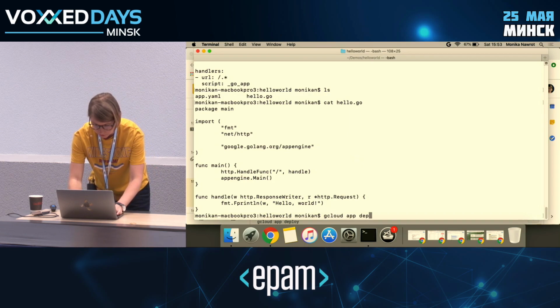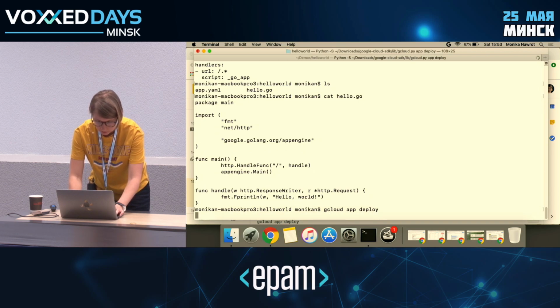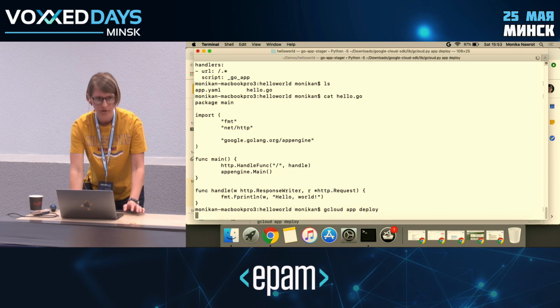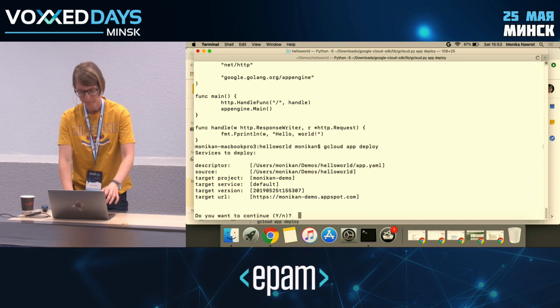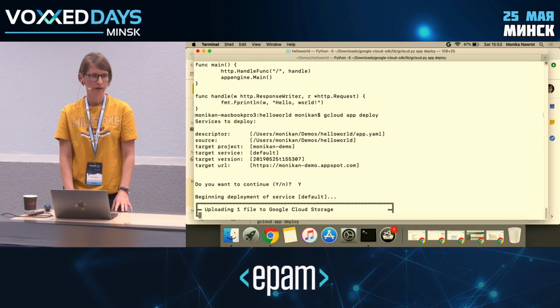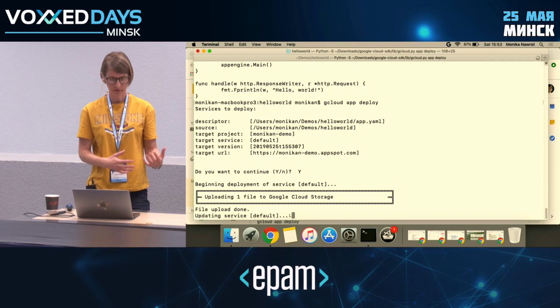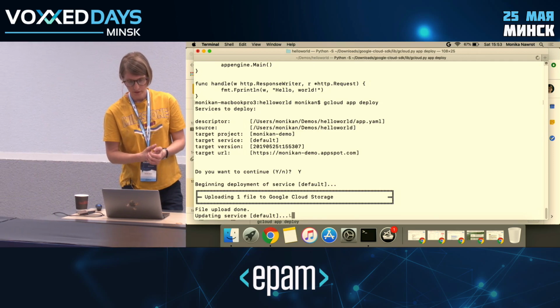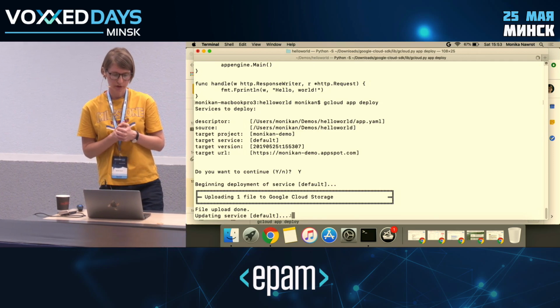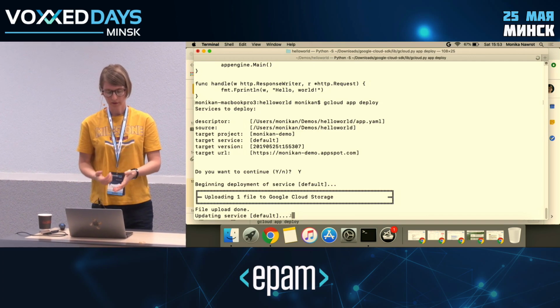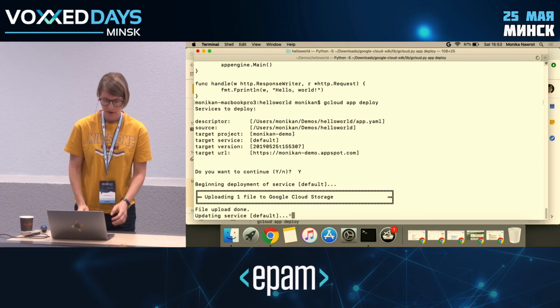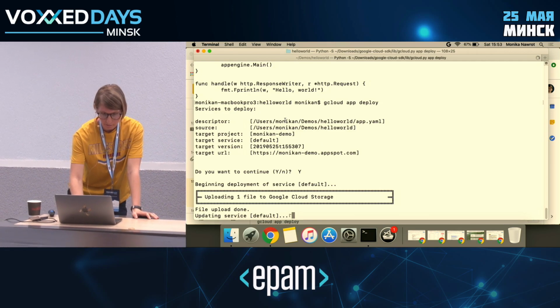I can use gcloud, which is a command line tool that can be used to deploy or manage all services or resources that we have in Google Cloud. It also includes App Engine, so you can deploy from the command line to the cloud. I have some parameters here.